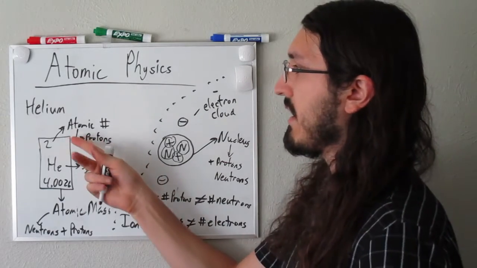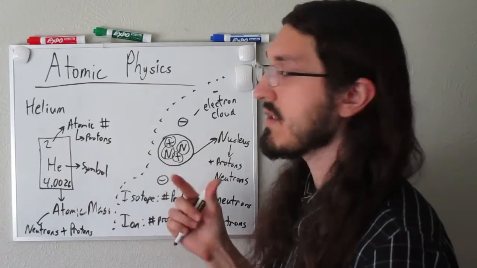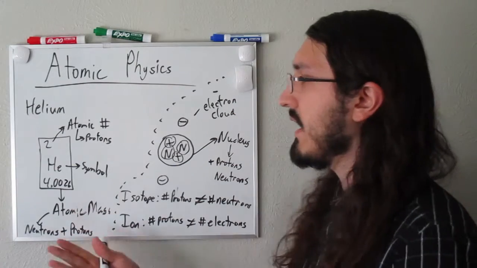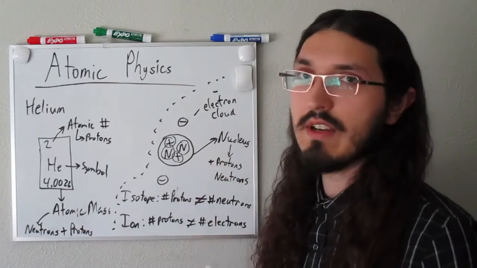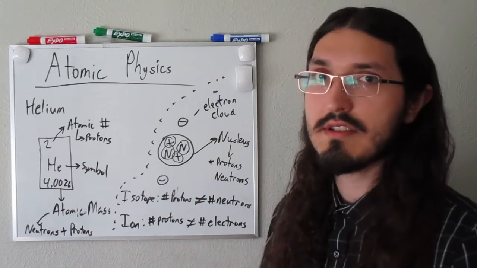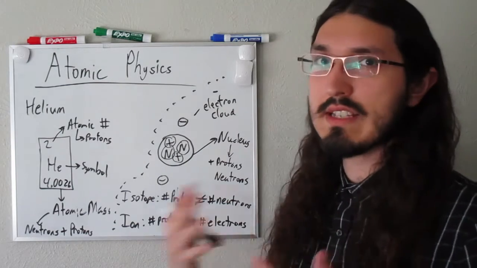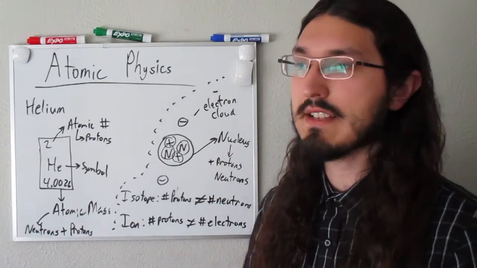Okay, so here I've written out that the atomic number is just the protons, and the atomic mass is the protons plus neutrons. Since every element has a different composition of these subparticles, the protons, electrons, and neutrons, every element will react differently to light. So next I want to talk about the photoelectric effect and what that means.